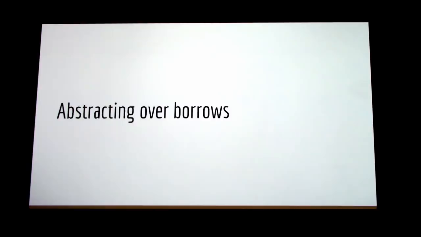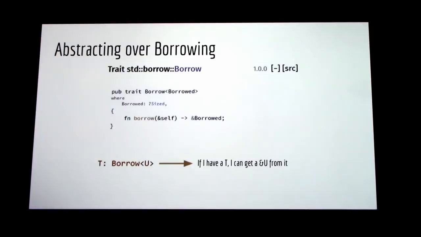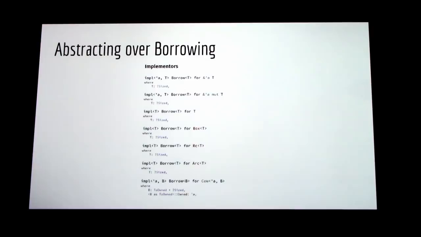Or we can use one of the fancier types in the system, which is the Borrow trait. If T implements Borrow<U>, then if I have a T, I can get a U reference. It just kind of abstracts over all the different ways that you can get a reference to a type. So there are implementations so that you can get a str reference from a String, a Path reference from a PathBuf, etc. But it also gives us all these. If you have a reference to a type, obviously it can give you a reference. It can remove the mut from a reference. If you have an owned value, it can give you a reference to it. It will give you references from all types of smart pointers, from a Cow. So this is perfect for our needs.